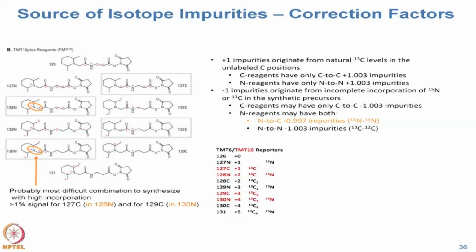Unfortunately, it's a little bit complicated. You have some impurities that you have to deal with in this thing, and there are 2 types of impurities. One sort of impurity comes from how pure is the C13 that you put in the label. You can get over 99% pure C13 to incorporate these days, but there's some level of impurity. Same is true of nitrogen 15. But there's a second set of impurity, which is in the unlabeled positions. There are these carbons over here that are naturally occurring levels of C13. If you end up with a C13 in one of these positions, it's going to be 1 carbon higher in mass than it would be.